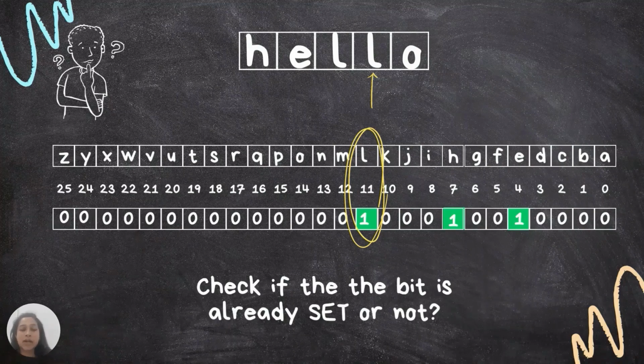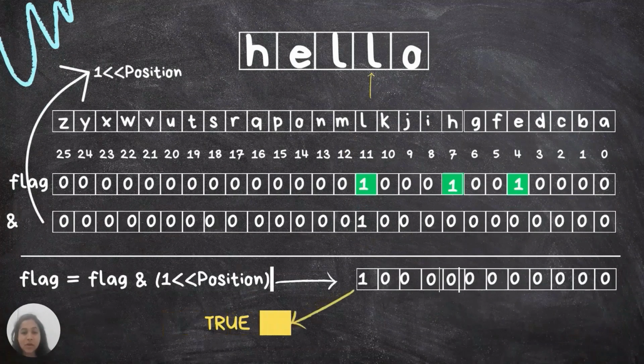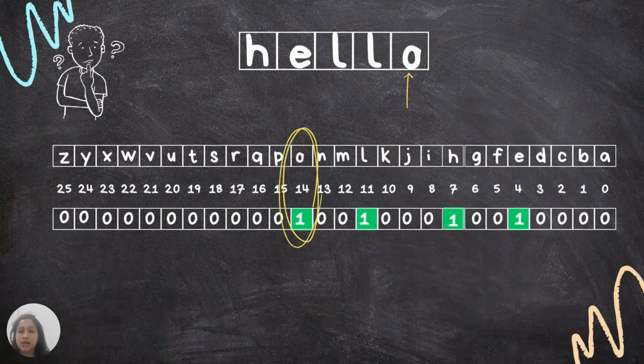So what is the way to check whether our bit is set or not? We have mapped position for every character. So for L, it's 11. Therefore, we will left shift our 1 by 11. After left shifting it, when we use the AND operator with flag, we will obtain whether we have set the bit earlier or not. If the answer is 1, that means the character was earlier visited. With the help of the string, you have understood how we check whether a bit is set or not.